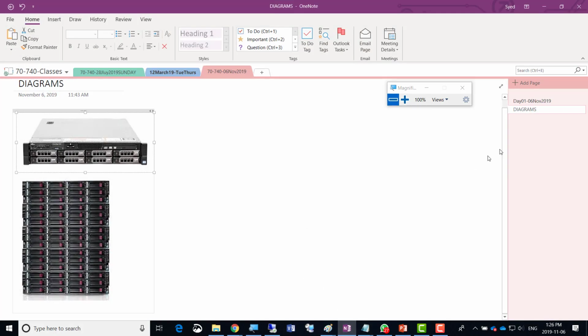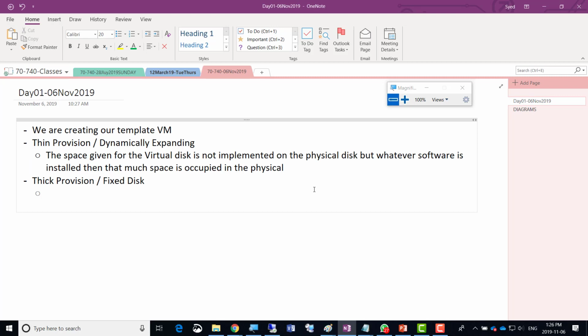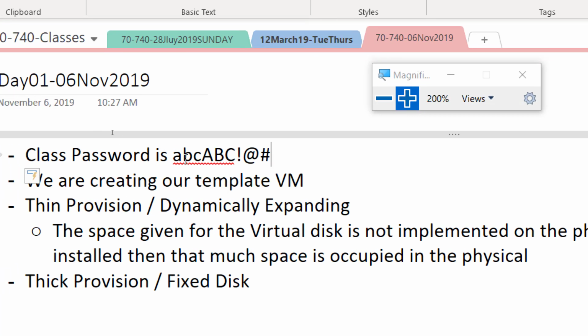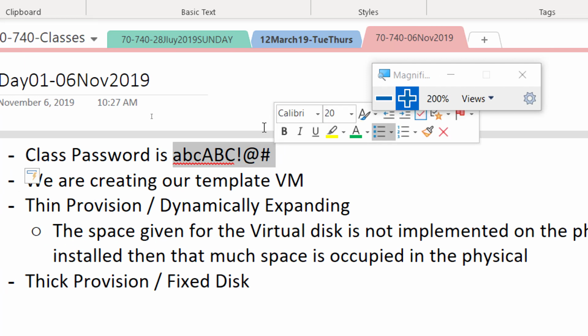Standard evaluation, the fourth one, the last one, Datacenter. Yeah, the last one. So, guys, the class password I have given is small ABC, capital ABC, shift 123. So if you're on the password screen, you can give this password. It is small ABC, then capital ABC, and keep pressing shift exclamation. For username, it is administrator by default. For every Windows machine, including Windows Server, the user name is administrator. I'm just a little bit behind.